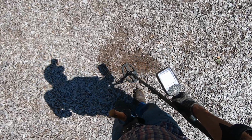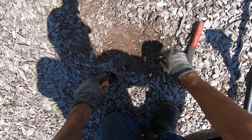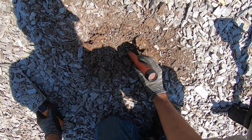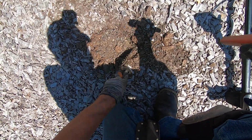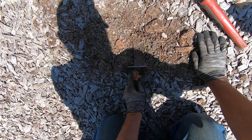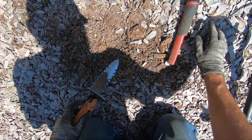Oh, something deep here. I'm gonna try to get down through the rocks here. I have found a couple wheat pennies in this hard packed gravel underneath. Really hard to dig in. It's just hardened down there. I don't know if I'm able to get this target today. Dude, there's just no way. There's no way this target's ever gonna come out.